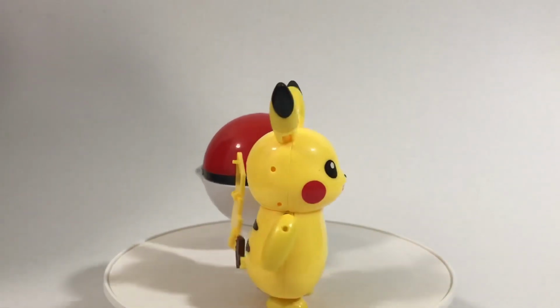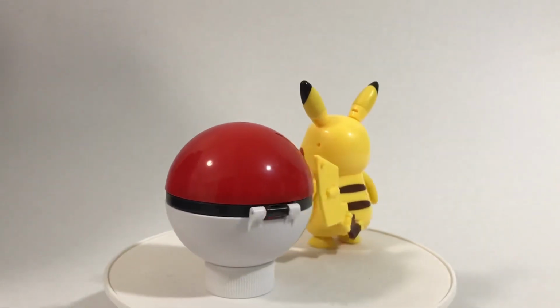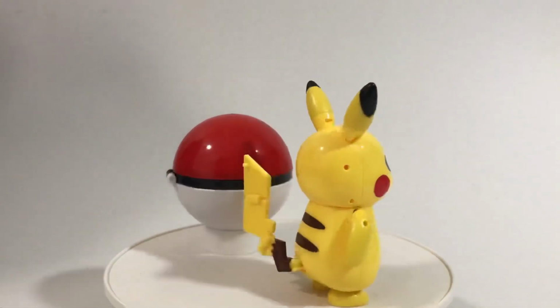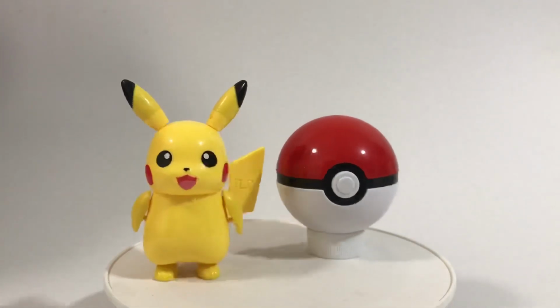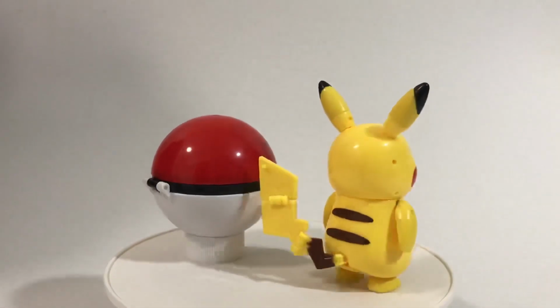I recently reviewed a similar product, which is Charizard. So similarly, I got this for 318 pesos. So that's around $6.36. So now let's take a closer look.